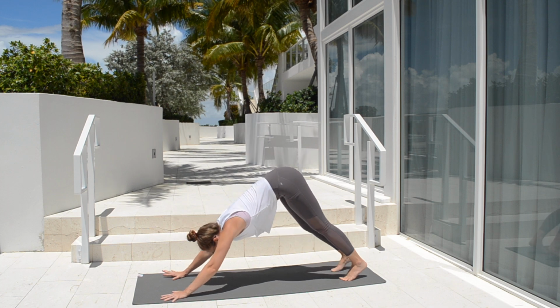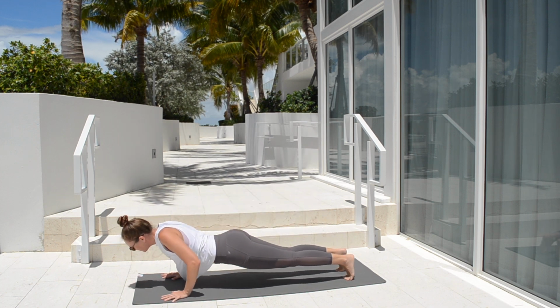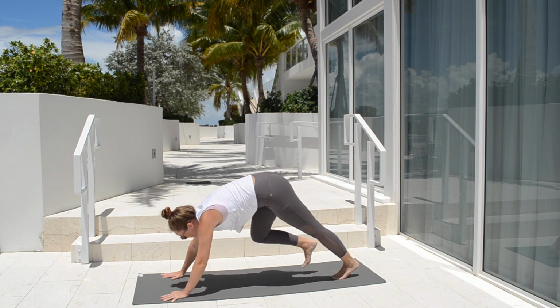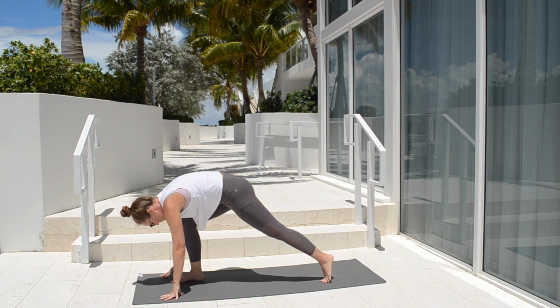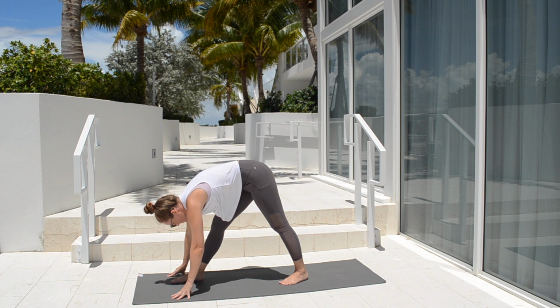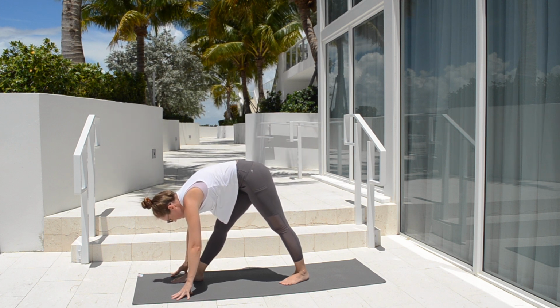And then we'll all meet in a wide-legged downward dog. Flow through a vinyasa on your own time, your own pace. When you make your way back into downward dog, go ahead and step the right foot forward between the hands and step the back foot halfway forward. So we're coming into our pyramid pose, keeping fingertips on the ground or reaching towards the ground. Keep in mind that both feet are facing forward.